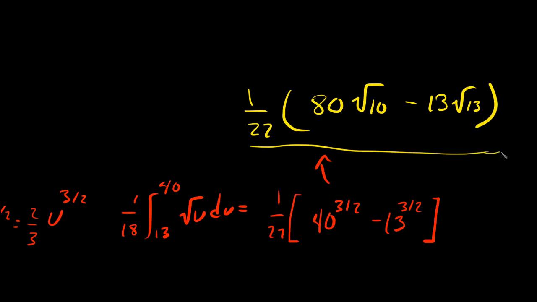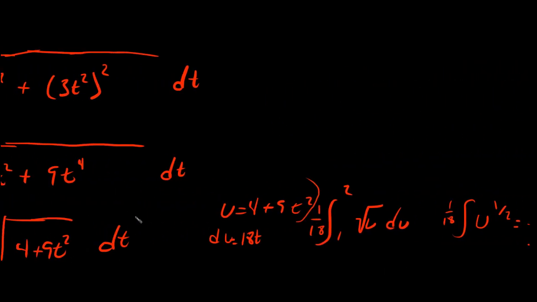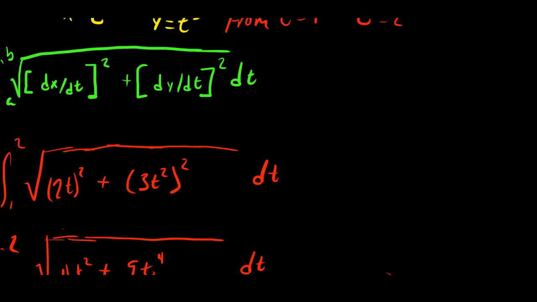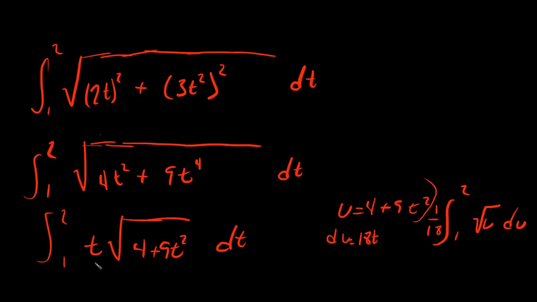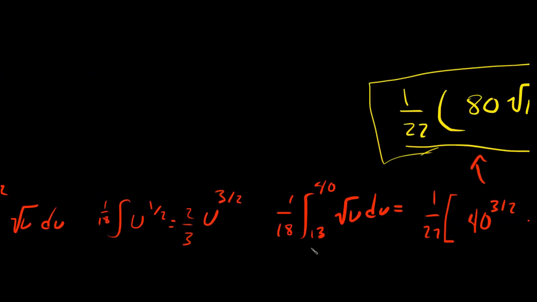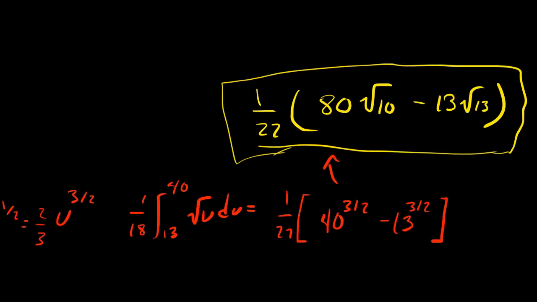This is your answer. So I mean, this problem was a little bit more tricky than the others, just because you had to do u substitution. Usually once you break it down to this stage or this stage, it gets really easy. But this one was a little bit more demanding, because not only did we have to factor out t, but we also had to use u substitution just to solve the integral. And then even past that, plugging in these boundaries with this fraction on the outside was pretty difficult.